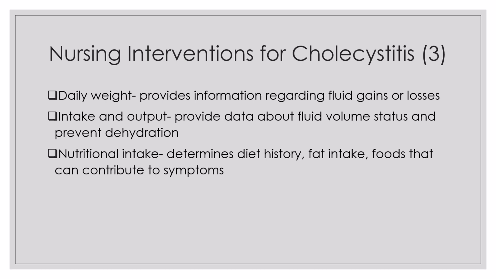We're going to put the patient on daily weight. This will provide information regarding fluid gains or losses. Intake and output will provide data about fluid volume status and prevent dehydration. And then we are going to monitor their nutritional intake. We are going to look at their diet history, their fat intake, and foods that can contribute to their symptoms.